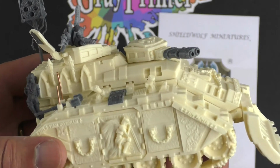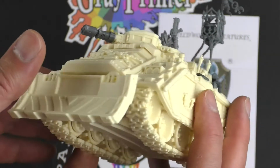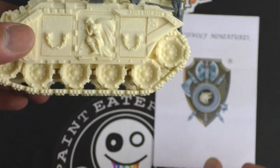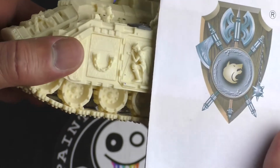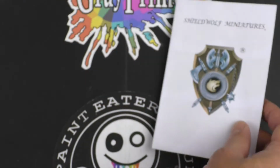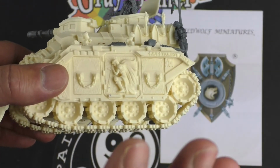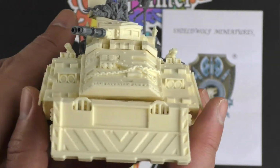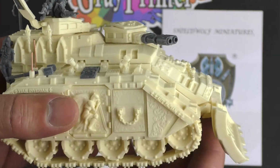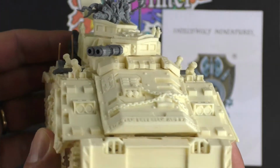It got some feedback on Instagram. It was called cheese tank and butter tank because of the color. As you can see, for a reference point, this is white, and you can see that sort of yellowy look, the sort of white chocolate look. So: cake tank, cheese tank, white chocolate tank, and butter tank. Those are all the names it got on Instagram. But it's very popular on Instagram as well, and absolutely deserved. It looks stunning.